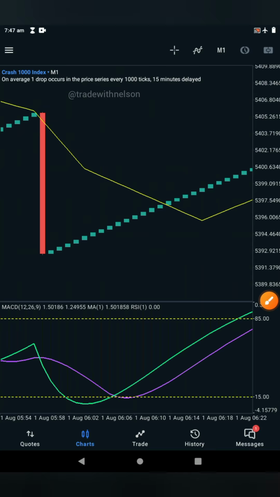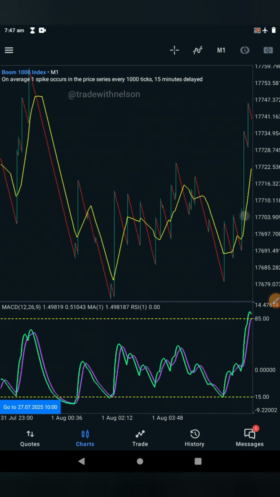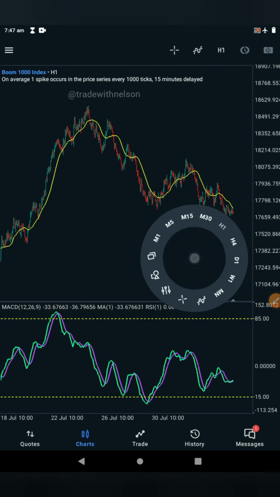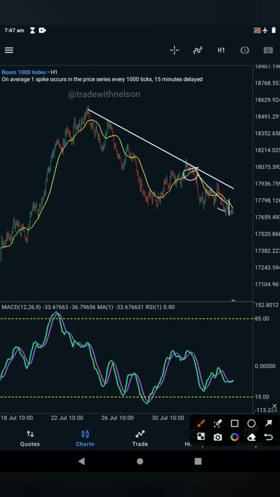So let's quickly go to the bull market and let me show you one example also over there. On the bull market, first thing you want to do is to go to your 1 hour time frame. You can see that the bull market is currently in a downtrend. This is downtrend around this point. You can see that we have a retest and market continues to fall. So once you have that, you know that this is a very good condition for you to enter a sell position in the bull market and count your 5 candles.